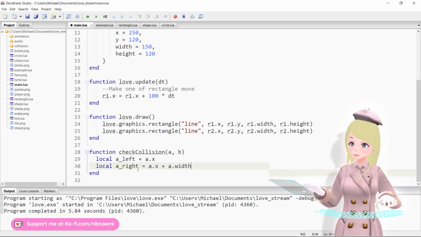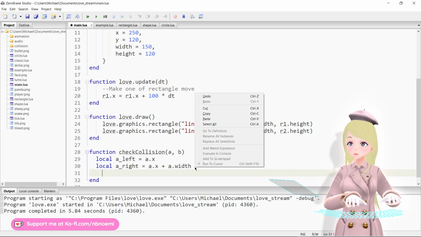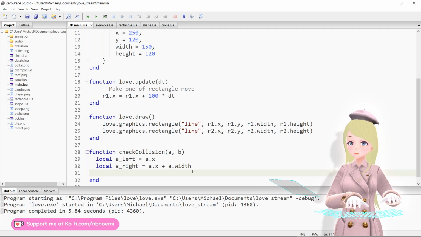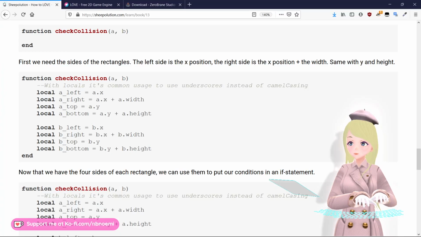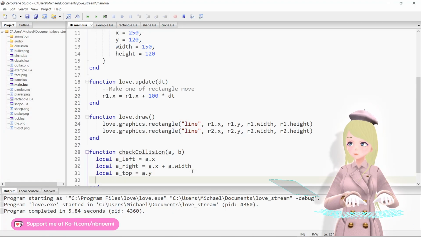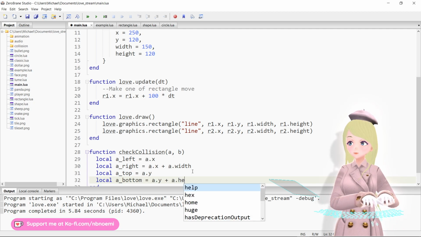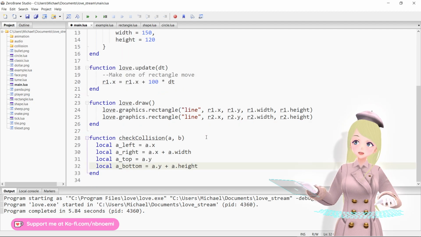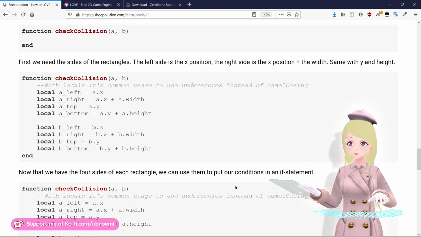The right side is the x value plus the width, and the bottom is the y value plus the height.